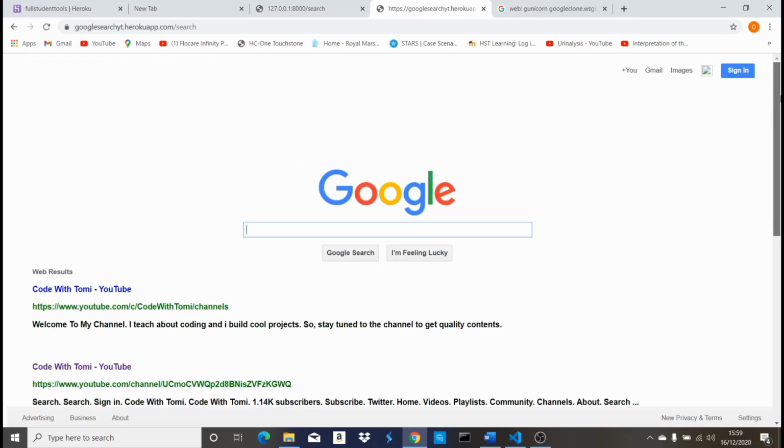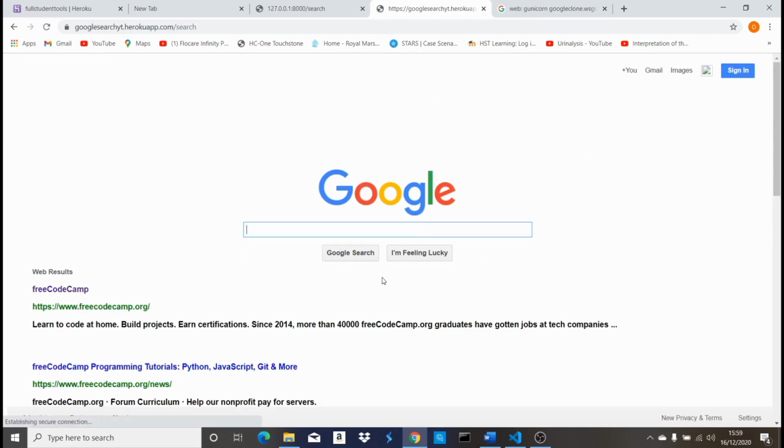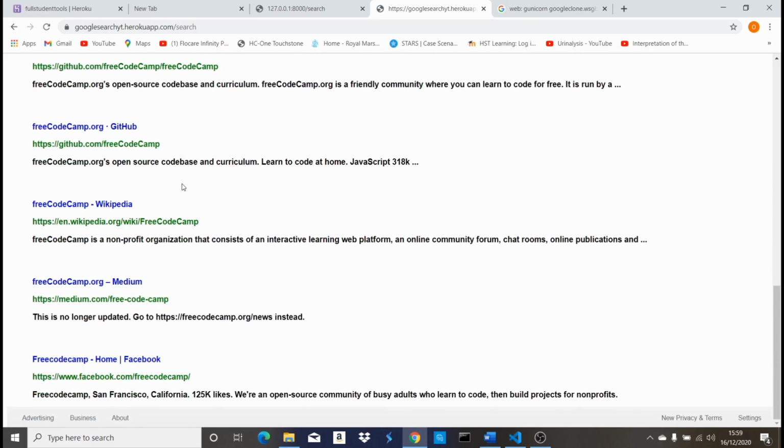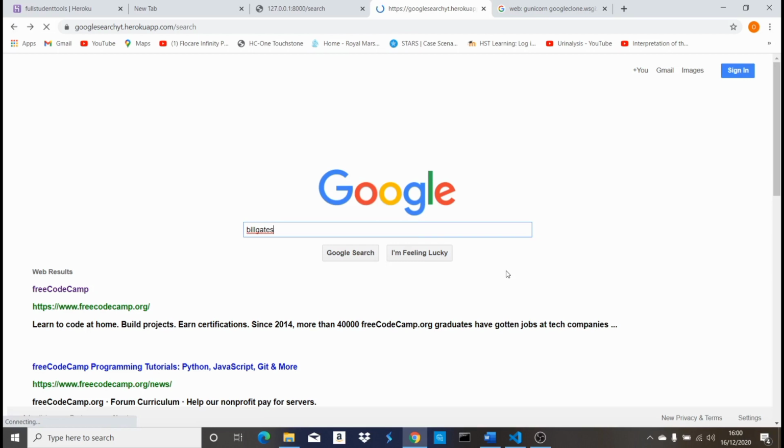That's good. Now let's search for, let's say, freeCodeCamp again. Good, pretty fast. Now let me scroll down. You see it gives us some search results. As you can see, our project is up and running fine, so that's good. So now you can go to this URL and then you see the project which we built.